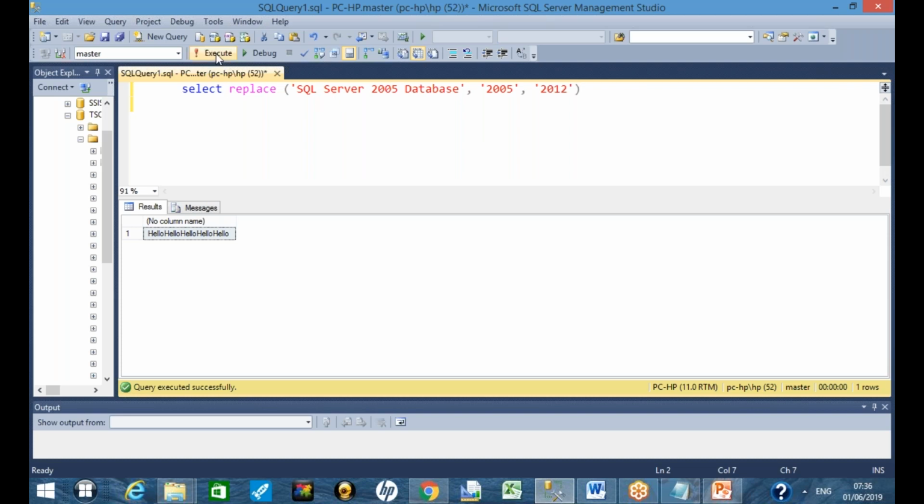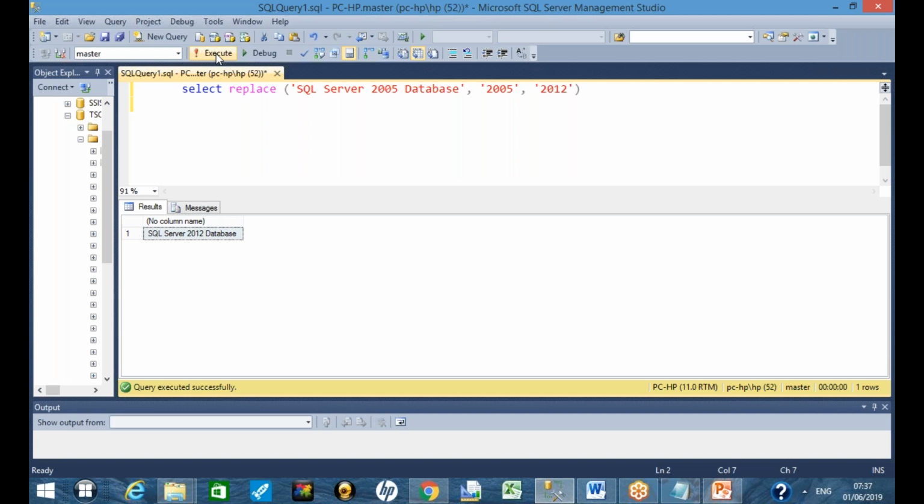Right, very good. So it will be replacing the same value with the given value. For example, I am having quarter one's result, and I'm also having quarter two results. There are a few things that are same: the report heading is same, or the names of the salespersons are same.